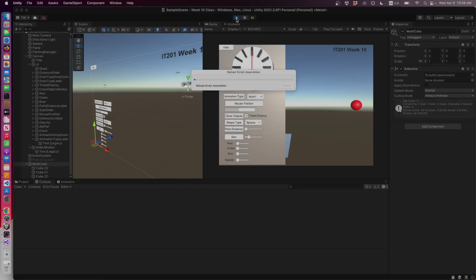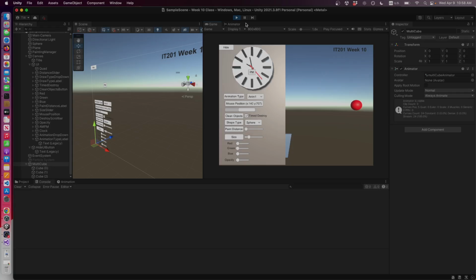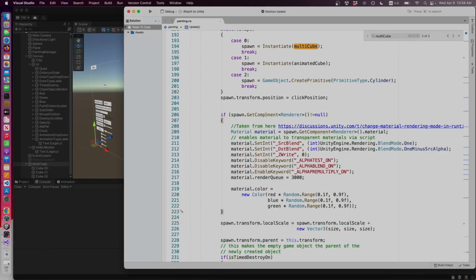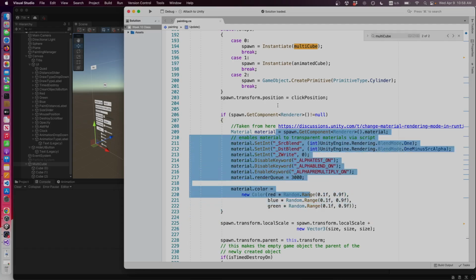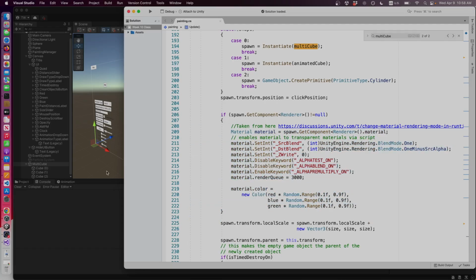So that should get rid of that problem, and we're not having it anymore, because what we did here is add a check. If the actual object we're spawning has a renderer, has a material, this should be not equal to null. Then it can do all this material change code. Okay, so that's the important thing we did.